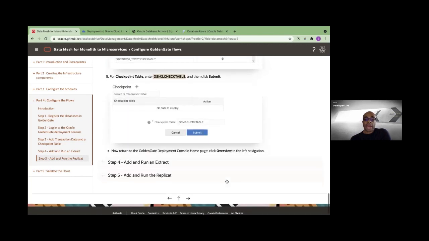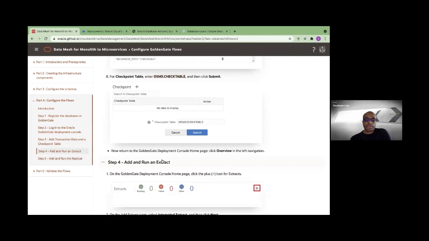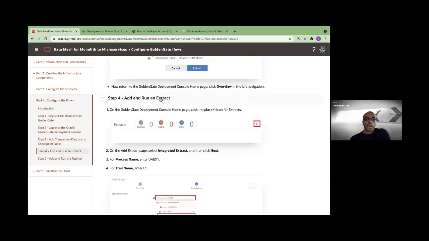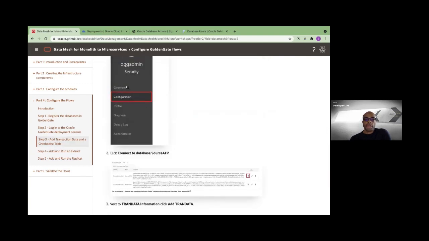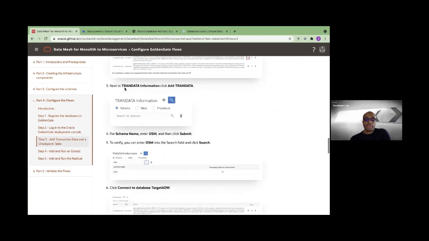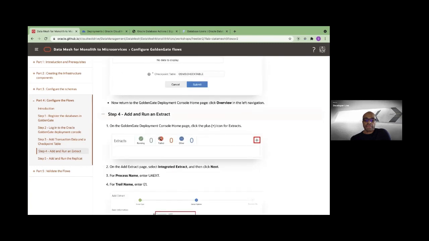The next set of steps are actually running through to configure the rest of the replication process. So the very first step is to create an extract, which is our capture side, reading the changes from our source. Fairly simple, okay? But we'll be going back to the admin menu to do that. So the screenshot doesn't show it, but please go back to the overview using the menu to get to this screen, this home page, all right?